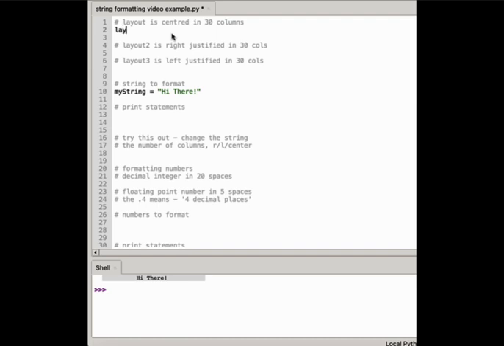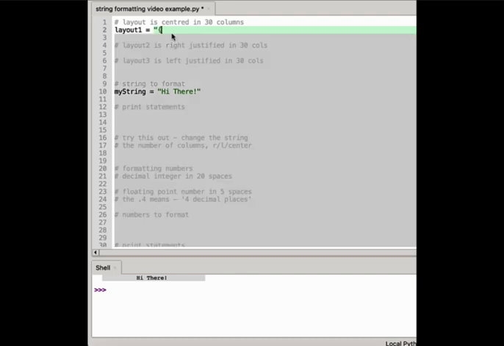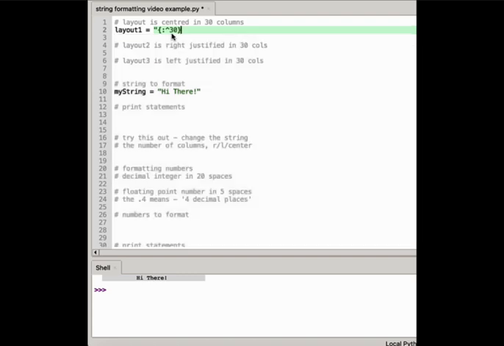What I'm going to do is create a string called layout1, but I'm going to format it in a special way. So I'm going to put a squiggly bracket there. Don't put any spaces in this bit because otherwise it will go wrong. I'm going to put a normal colon there. That symbol there, the power symbol. I'm going to put how many columns I want, so 30. I'm going to close off my squiggly bracket and close my speech marks.